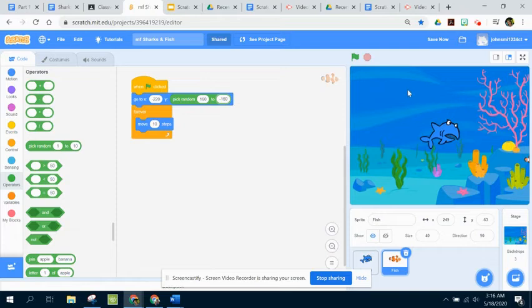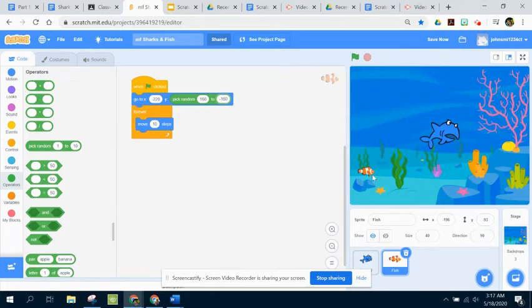If you have designed your own background, you're going to need to be careful to decide where the sand actually starts and figure out where the lowest the fish can go is. So let's just imagine that this lightest blue line is where the sand actually is. We would put that fish right on the top of the sand and determine what that Y coordinate should be.